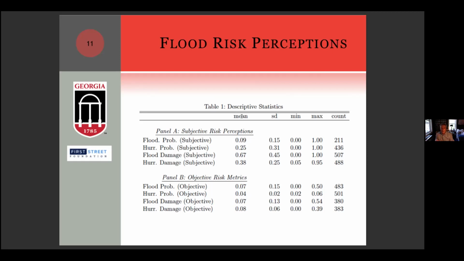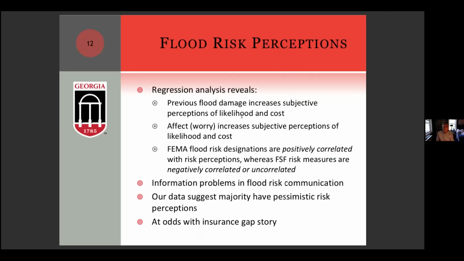Most of this paper spends time looking at the differences at the individual level, and I have some results there that I can kind of describe for you. So running some statistical models, we find there's a lot of noise. We don't do a good job explaining the difference between subjective and objective. And again, I think a lot of this comes back to, are we measuring subjective risks correctly? And how do we measure this latent construct?